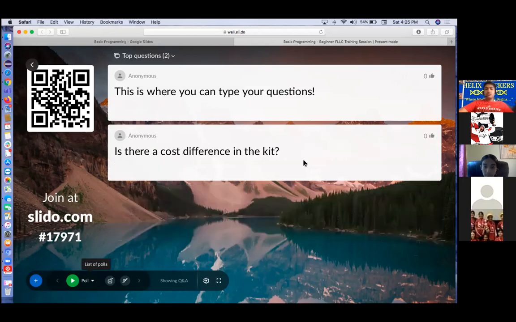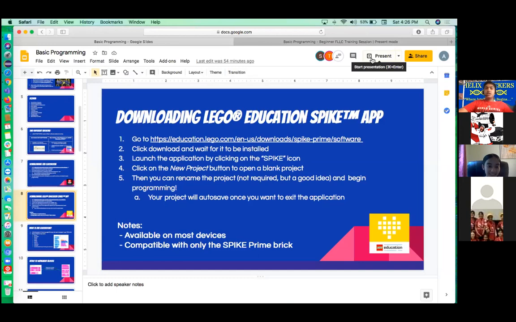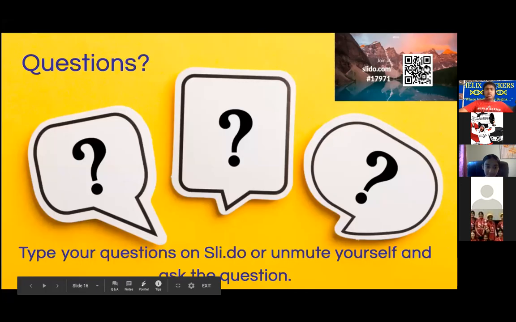Wait, do you want to answer that? Is there a cost difference in the kit? Yes, there is a slight cost difference. The cost difference is about $100. I think that's it for this question time. We can return to the slideshow. If you have any questions, you can keep asking throughout the presentation. Tell them about how much the cost is, which one is cheaper and which one is more expensive.